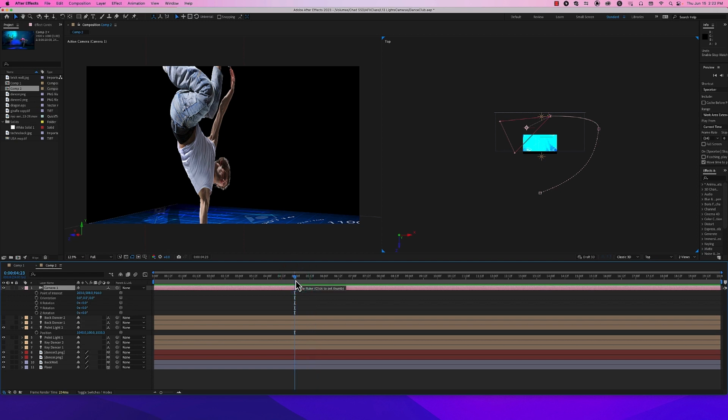What I'm warning you of, and the thing I want you to take away from this, is you can move cameras and cameras can move, but guess what? The problem will be it can get a little bit messy, because you do have point of interest, which can move you. You do have orientation, which can pan you and tilt you. You do have rotations, which can pan and tilt, etc. And so you do have all these ways of doing it.